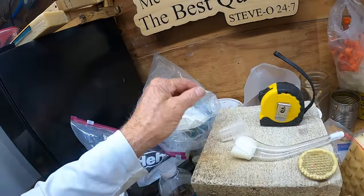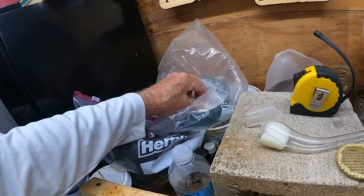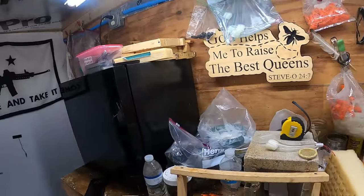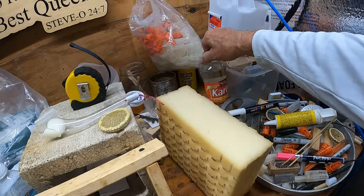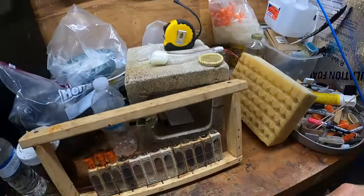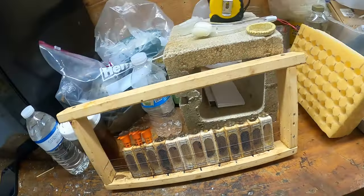cage. I made some queen candy. I don't know if I like this queen candy idea at all. What a pain in the ass it is to make up. You've got to use clear Crisco, high fructose corn syrup to make it with powdered sugar. You can use regular powdered sugar. Matthew uses regular powdered sugar, or you can grind your own in a coffee mill to make your own powdered sugar.